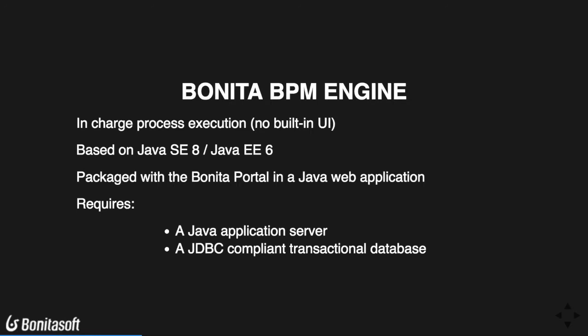exposes a layer of different APIs that are available through REST. So we have a REST API layer, we have a Java API layer, and we have an HTTP API layer. So you can basically build your own client if you're interested in managing the Bonita BPM engine. By default, the client for the engine will be the Bonita portal, which is a Java web application that I will present right after this slide.